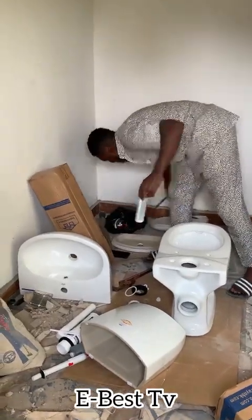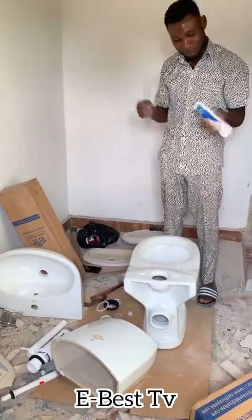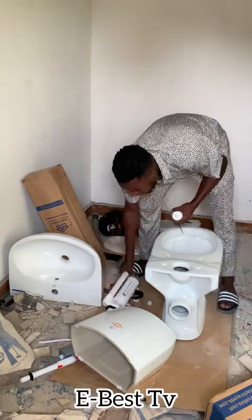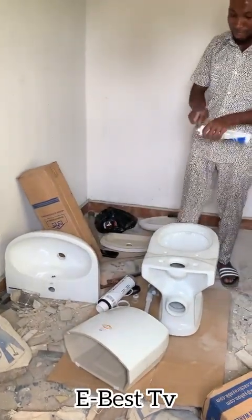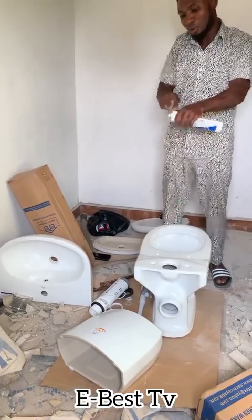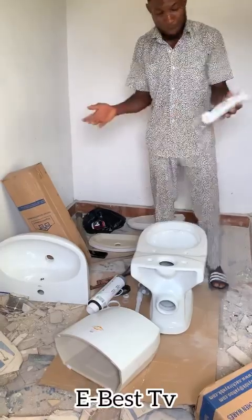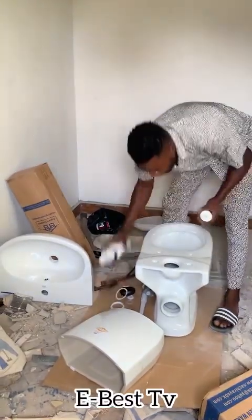So to install this, this is what I call silicone. I want to do it in Nigeria standard — you know what I'm talking about. So you cut your silicone, and here you go — these are the mechanisms we're going to work with. This silicone helps to avoid those little leakages under your toilet or washing area. That's what I like using silicone for, but you can even install without using silicone — it's a choice.